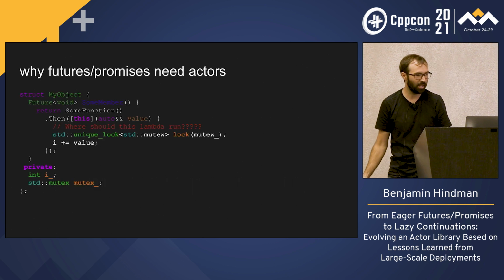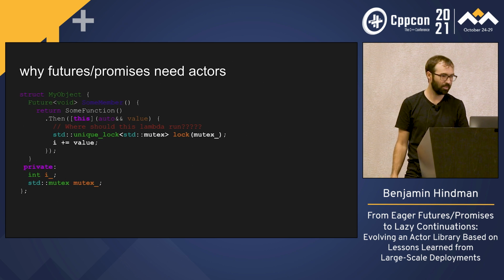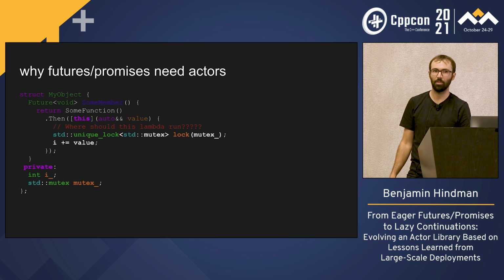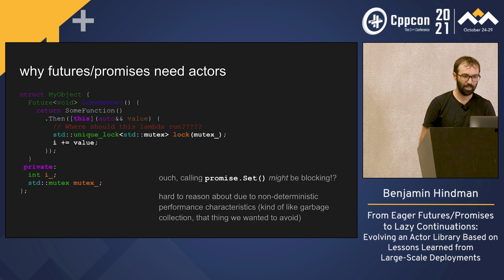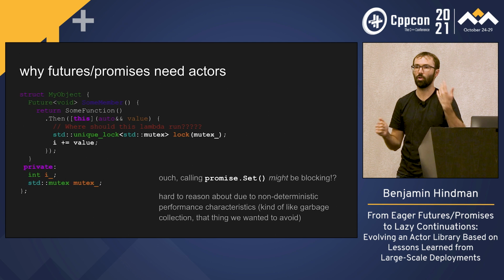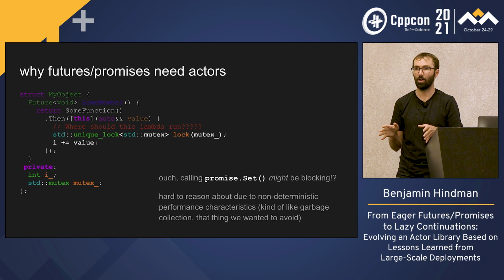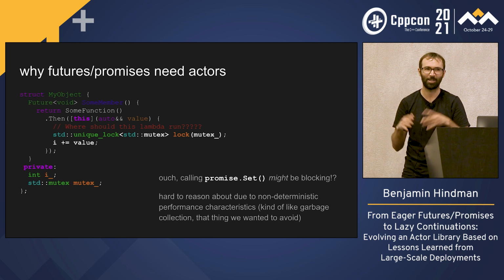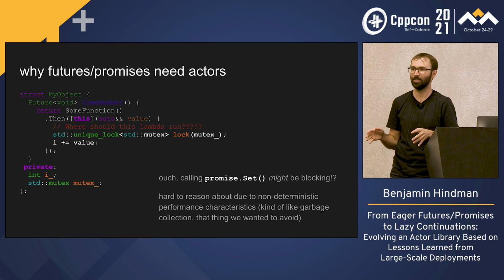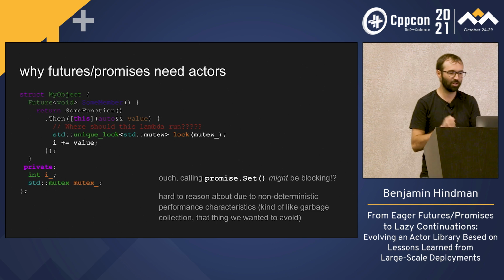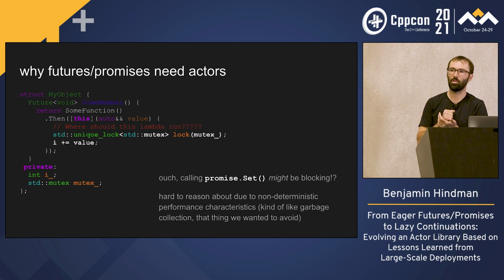But what happens if my then lambda starts looking like this? Now inside the lambda, I am actually trying to acquire some lock so I can increment some value, right? Now what's happening? Ouch, that hurts. Now some other piece of code that happens to be calling promise.set and knows absolutely nothing about this piece of code is going to block. It's going to wait. Mutexes are perhaps the biggest offenders of having to wait in your code base, not just HTTP calls or anything else, but mutexes themselves, okay? And this is extremely hard to reason about. The performance characteristics of this are really, really hard to reason about.